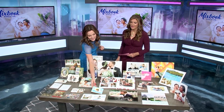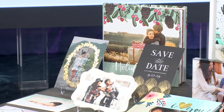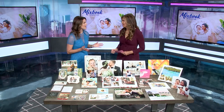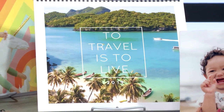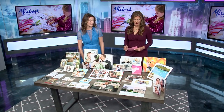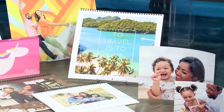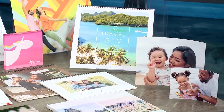That's very cool. And with the holidays approaching, there's so many things you could do that are personalized, right? Absolutely. So we've got really great year-in-review photo books. It's a very popular gift of the season. They make great gifts for your kids, for your other family members. You can even do it for your girls' trips from the year. We do home decor and calendars as well. These are popular gifts. I actually make these every year for my mom. Really? She likes to relive our trips and our personal memories for herself.